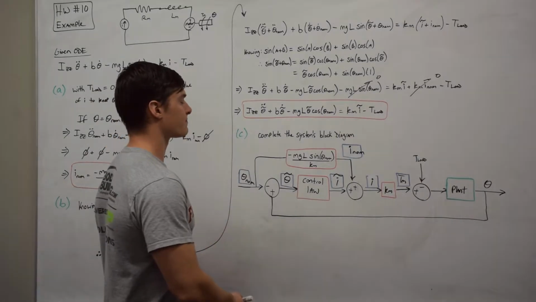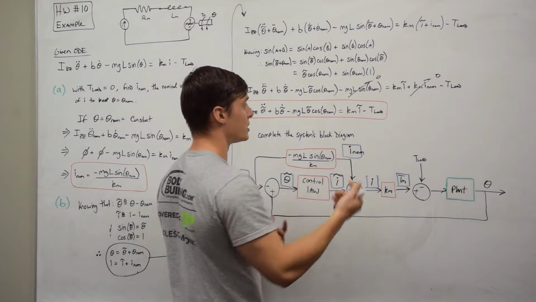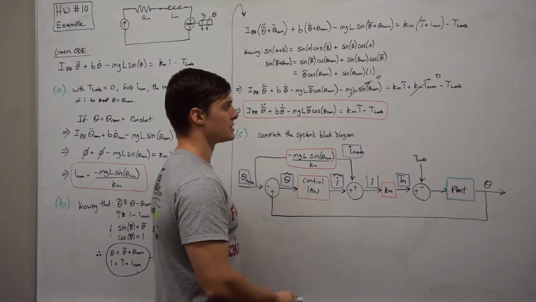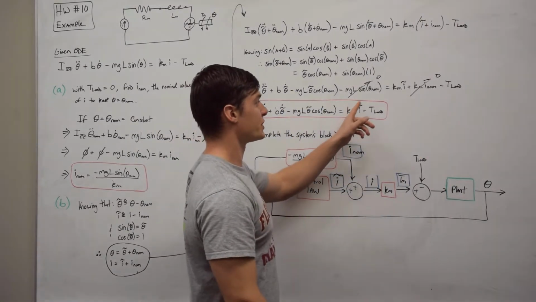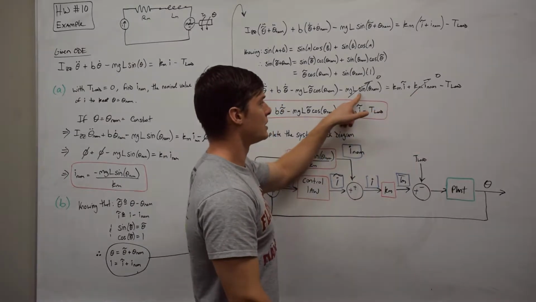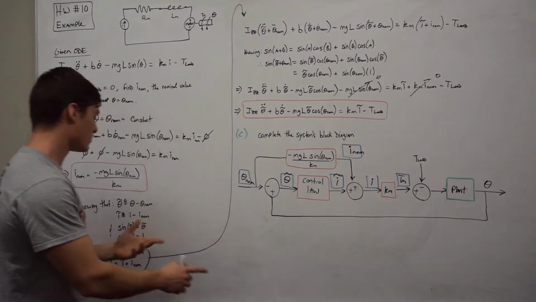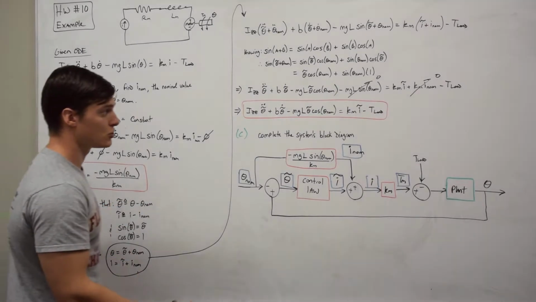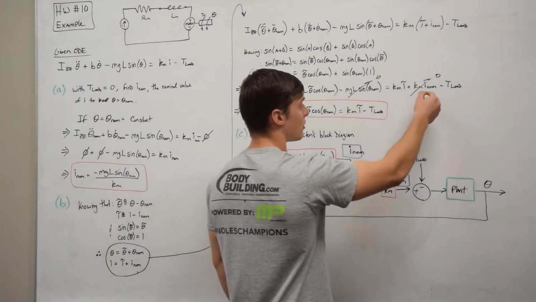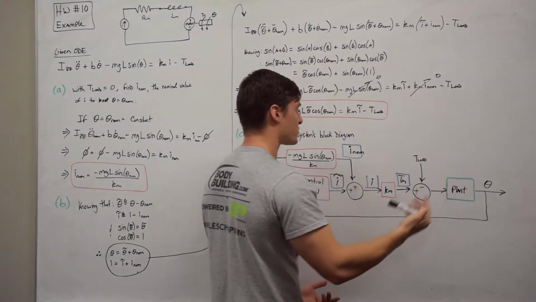So, as I was saying, after distributing this MGL, the next thing that we see, when looking at the rest of this expression, is that there's a correlation between KMI nominal and MGL sine of theta nominal based on what we did before. We know that KMI nominal is equal to this, and so these two terms are identical, so we can just cancel them out for both sides of the equation.